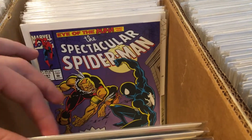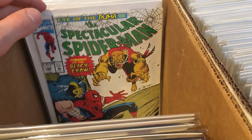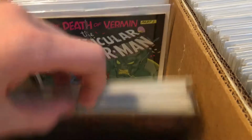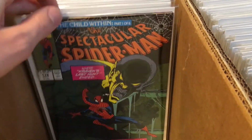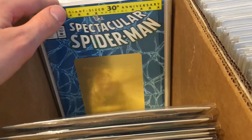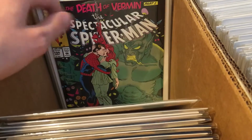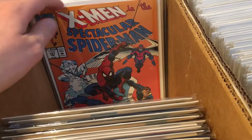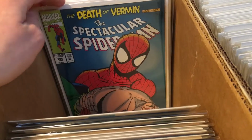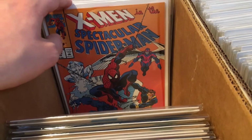190. They're kind of horror books, these Harry Osborn ones, if you actually think about psychological horror. 191, 192, 193. Still haven't read these yet. I have read from this here. I've read that. Yeah, all the Child Within. Then I didn't read this. I read that. I read that. I read that. I read that. They were all amazing. This one I haven't yet. This one either. Probably not gonna yet. Don't like Puma. Death of Vermin I am going to read. I'm actually pretty excited to do so. And these also. And then 200 of course I've read. So like half of them. And all the ones I have read are like 9 out of 10. Except the first two parts of Child Within, probably like an 8.